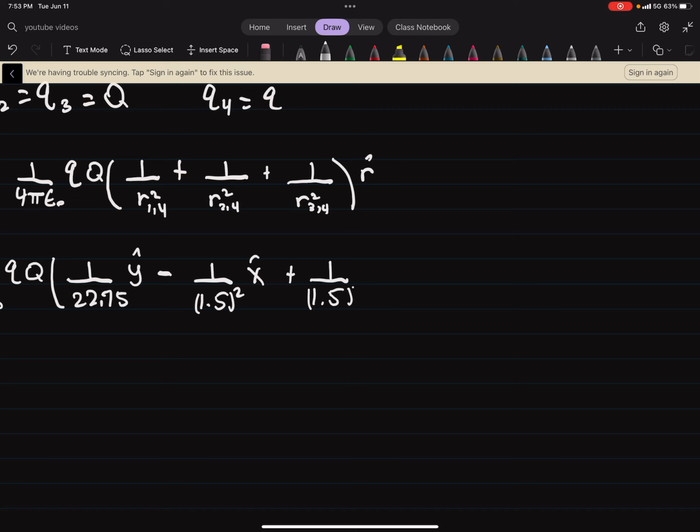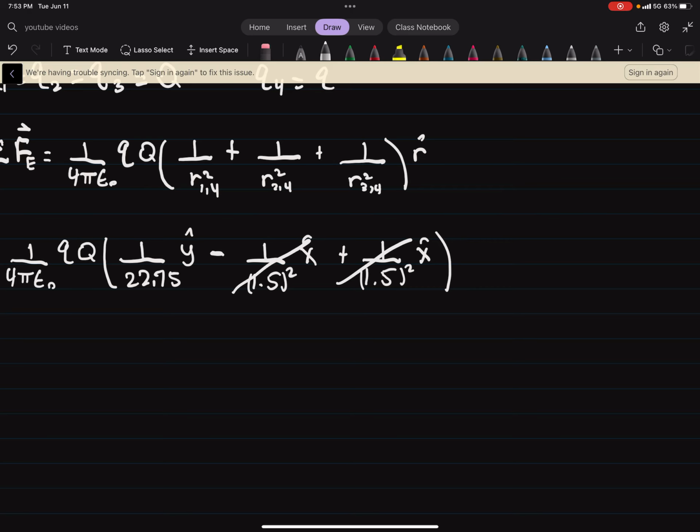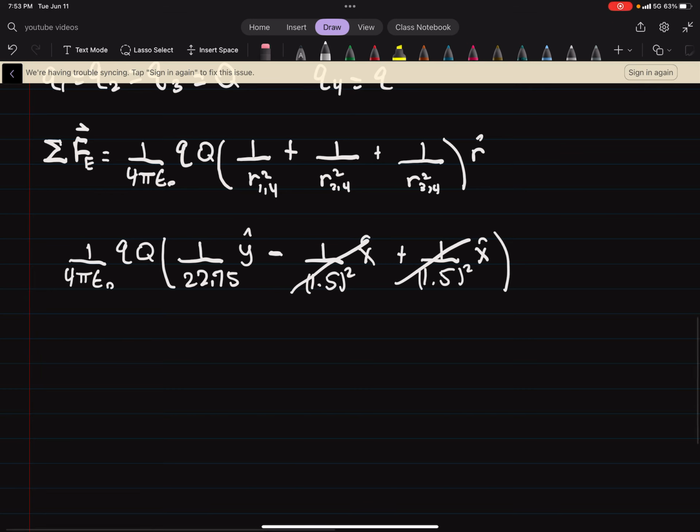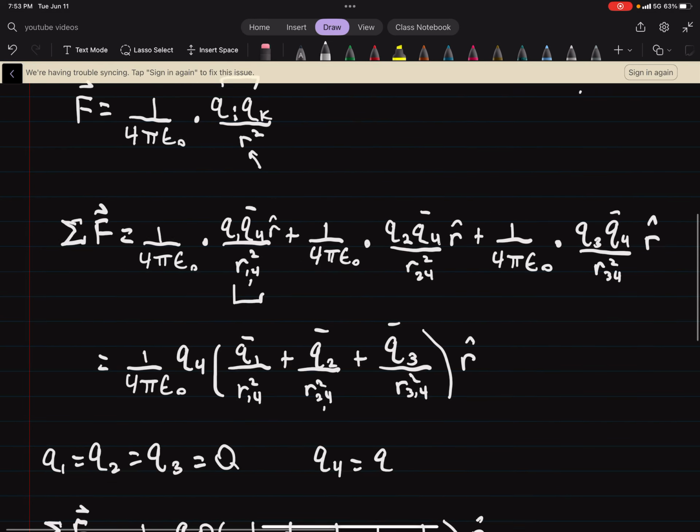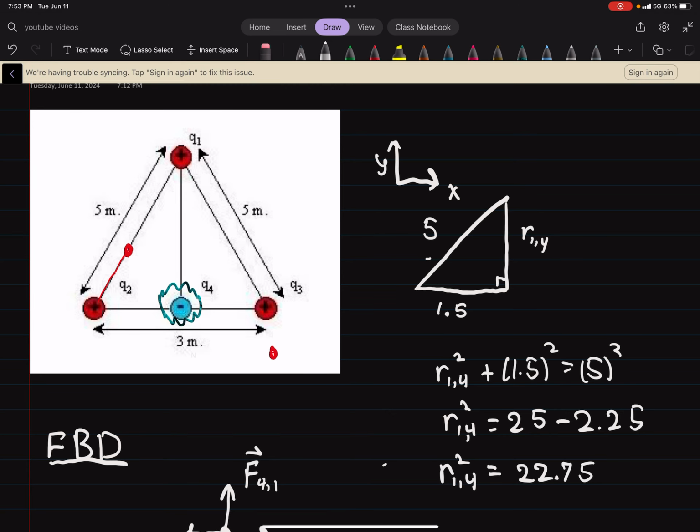So this kind of makes sense because we have some symmetry in the problem. And these clearly cancel with one another. So you're left with just this term, whatever that ends up being when you plug in the values. But it's only in the positive Y hat direction. So these two negative charges, Q2 and Q3, essentially cancel each other out, and the particle just accelerates upwards since it feels the forces, but the X components cancel, and your net force is just in the Y direction.